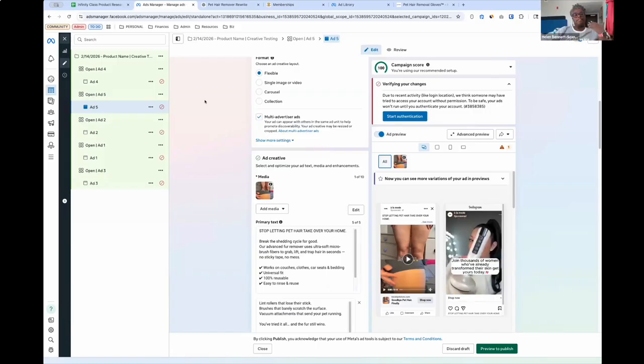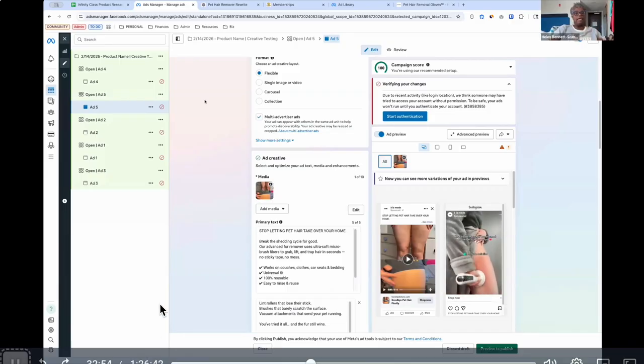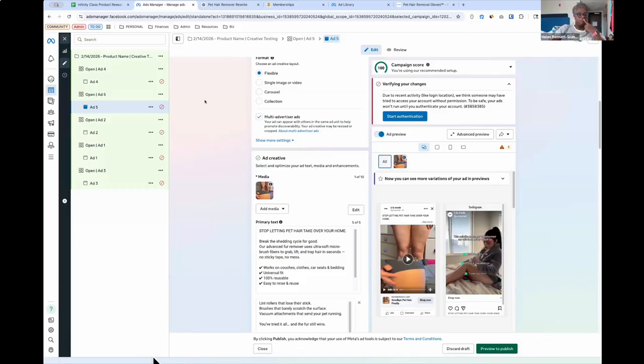By telling it in my prompt, hey, this is for a video ad or an image ad, it changes how it does the primary text to fit the type of ad that I'm doing.